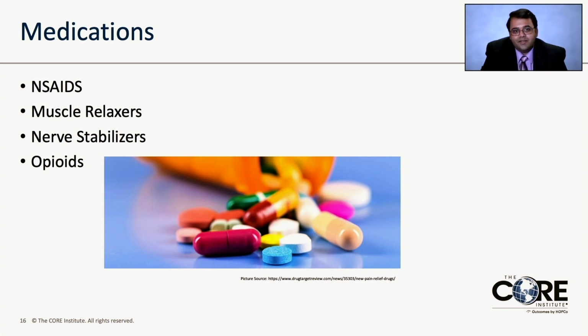Typically, when someone develops tolerance, we don't always want to just go up on the dose, but we may want to do something called an opioid rotation. Opioid rotation is when we go from one opioid to another, and oftentimes that works well, and we'll go back to the original, and it's more effective. Or we might do an opioid holiday, where we gradually taper you off the opioid, take a break for a few weeks, maybe a month or two, and then go back on it, and oftentimes it's a lot more effective.